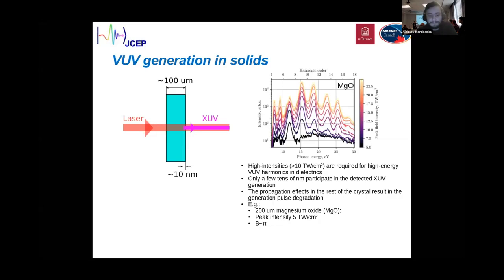A similar estimate shown here, for example, of a Kerr effect shows that at intensity as low as 5 terawatts per square centimeter for a 200 micron thick sample, one would already have substantial modification of the spatial phase.